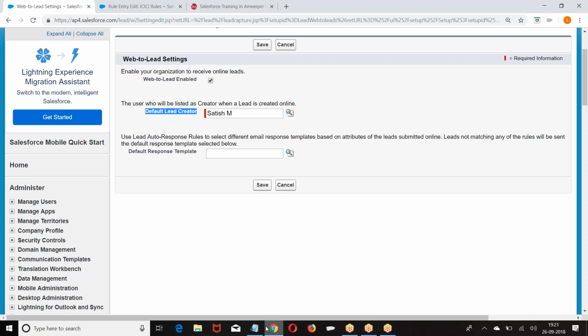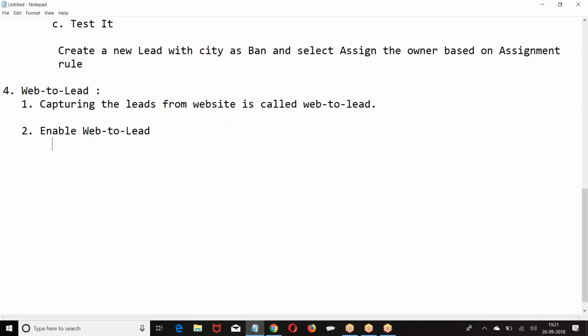Okay. So, how did you define this? Setup, build, customize, leads, web to lead.